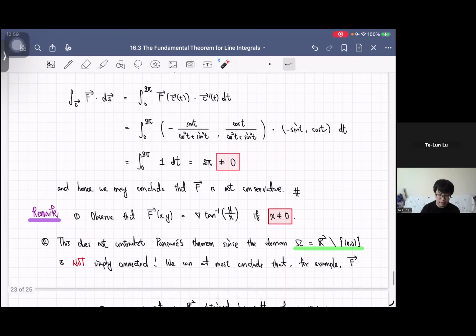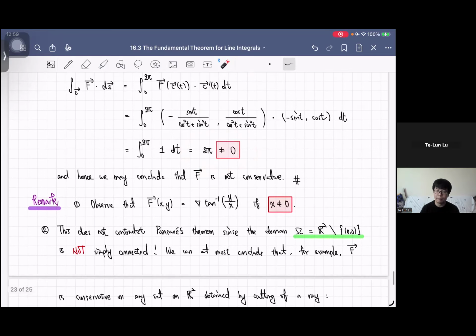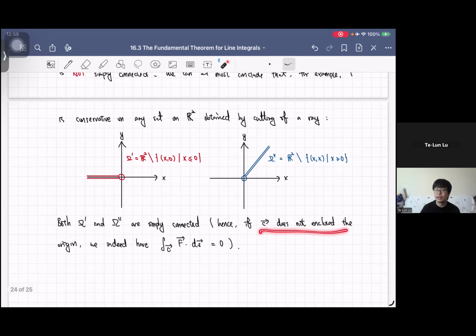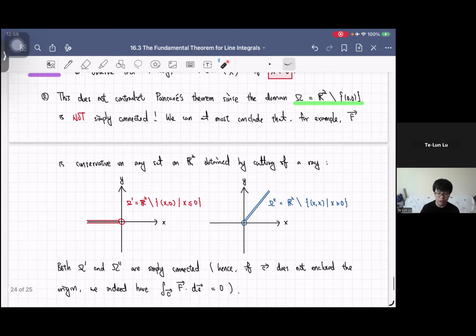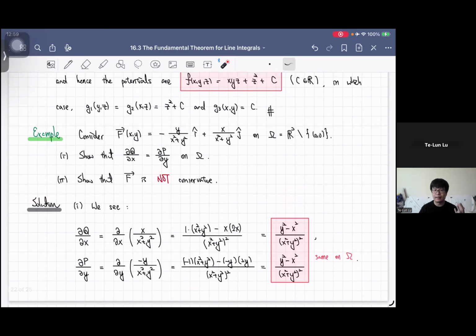So the only possibility that you have a non-zero line integral for this non-conservative vector field is some curve which encloses the origin. Okay, so that is why I said here, if C does not enclose the origin, then we actually always have the line integration being zero. And again, for any curve that encloses the origin, you have the line integration being non-zero. In fact, it always will be 2 pi if the curve is simply enclosed. So this is a very classical example showing the importance of simple connectivity in Poincaré's theorem.